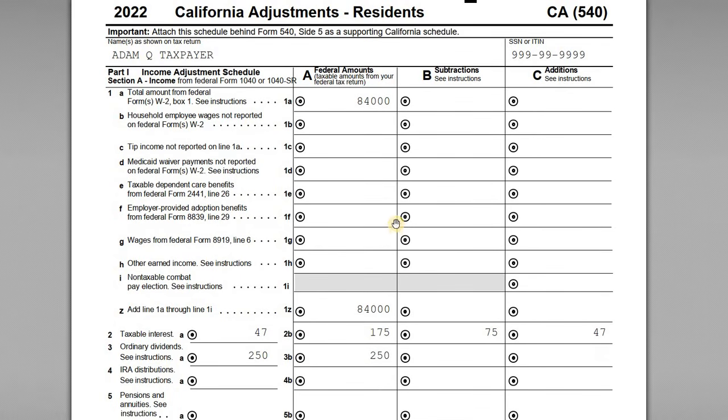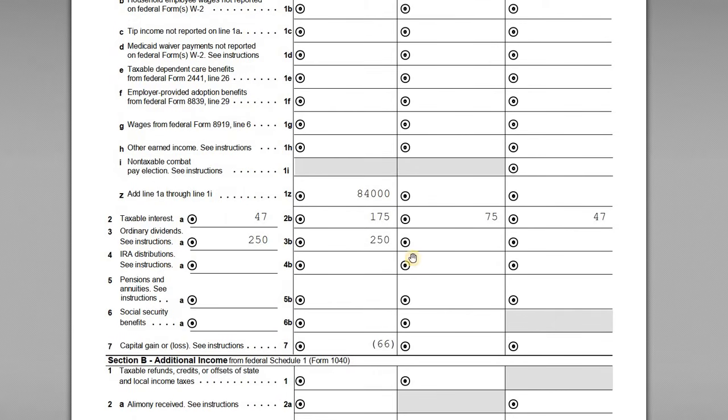So the adjustment page works left to right, right? So the federal amounts are listed in column A. So these are the amounts pulled directly from your federal Form 1040. And then you have either subtractions or additions to those amounts to get at the adjusted California balance. So for example, the federal amount of our wages, $84,000, we don't have any adjustments either up or down to this amount because it's going to be the same amount for state income tax purposes. The same goes for the ordinary and qualified dividend amounts. Remember, qualified dividends isn't really such a thing for California. It's all treated as ordinary. But we're not adjusting this gross amount up or down because there's some state variation.